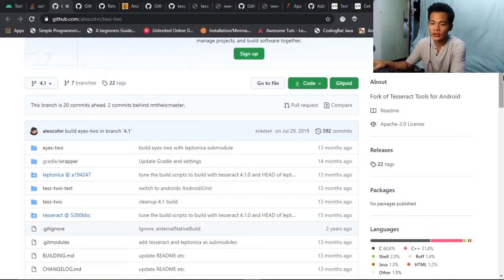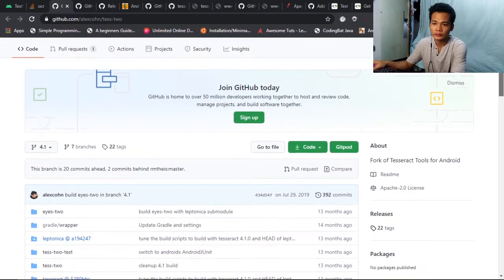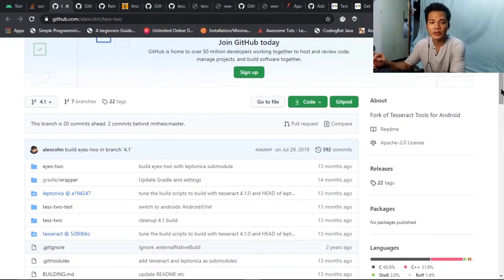I'm actually finding a wrapper of Tesseract for Android. Because if you remember, the Tesseract we use for Python is called Bytessera because it is a wrapper for Python.